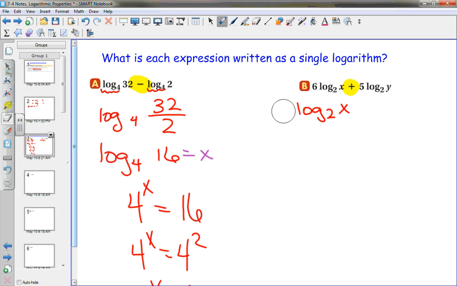So before you do anything, what I want you guys to learn is that you have to go from left to right. Okay? I got a step ahead of you, and I didn't mean to on that. So you have to make sure that we're going from left to right. Do you see this number 6 here? That 6 is being multiplied by the log. So where is that 6 going to go? As a power.